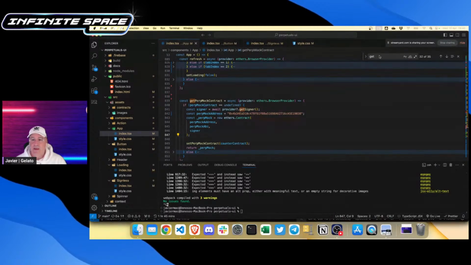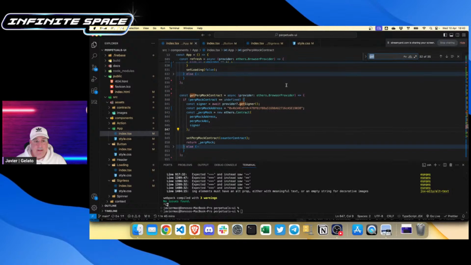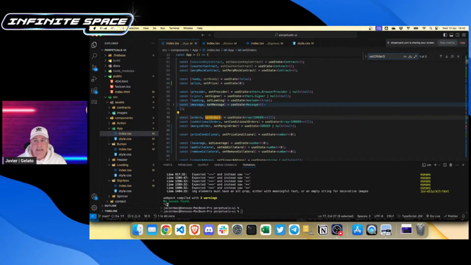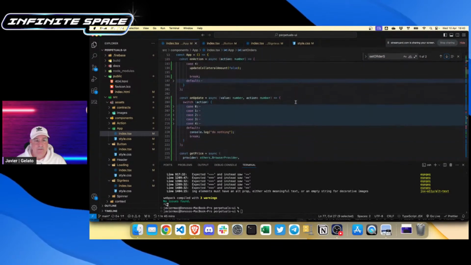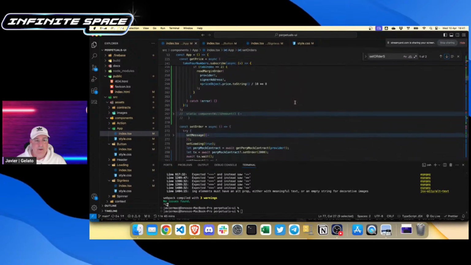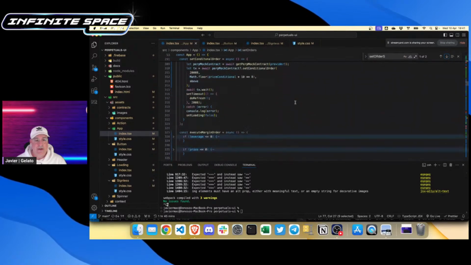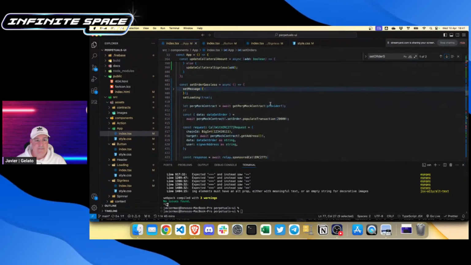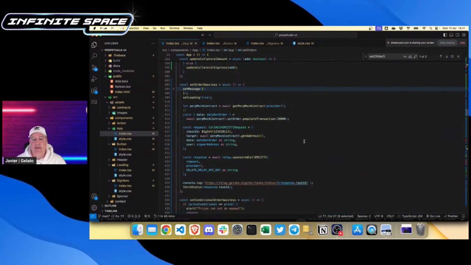So if we go ahead to our UI, here we will see the set order sign. Now let's look for the method: set orders, set conditional order, set execute margin order, set order gasless. Here we're going to see how the implementation looks.